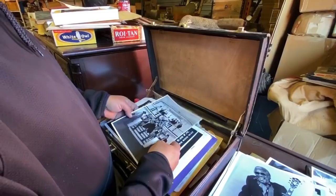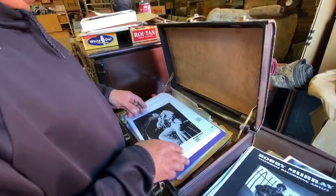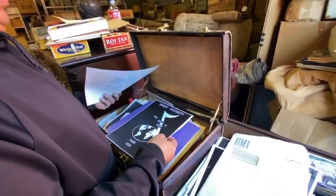Why would you have all this stuff? Maybe he had a club, or maybe he was a studio guy, an engineer doing projects for people, and he got all these things as mementos for working with the artists. There's so many different stories in this one unit. It's crazy. That's some cool artwork. Storage units are a trip. Yeah, you get to see people's lives.